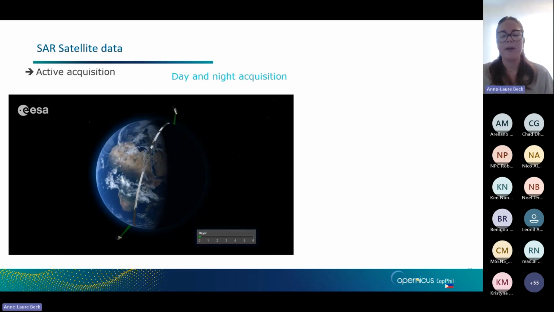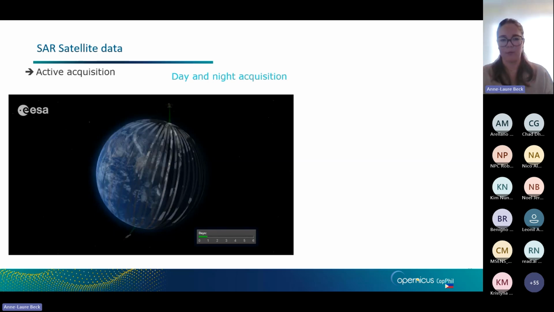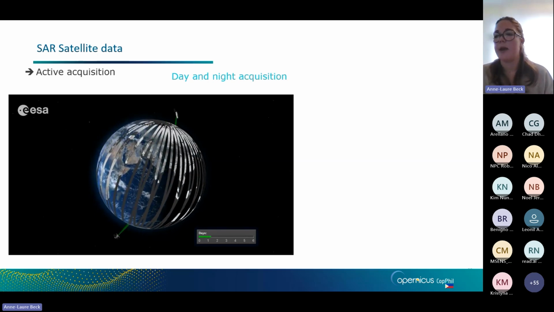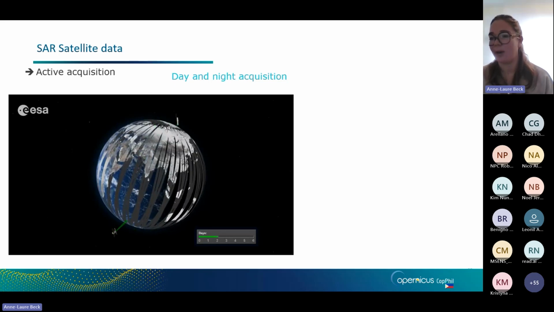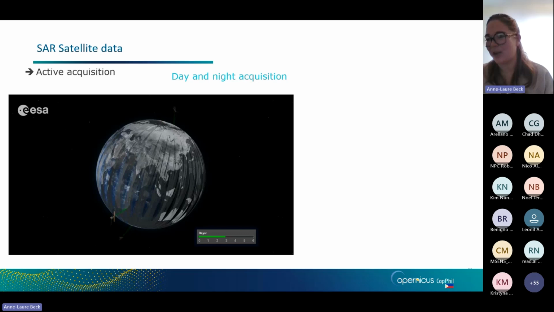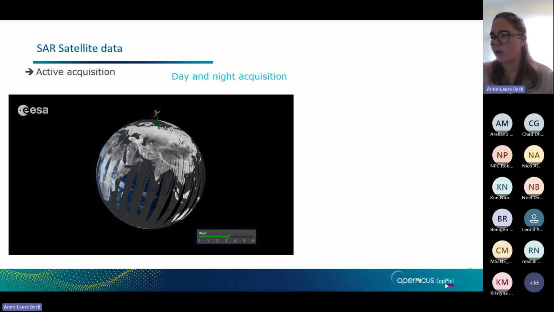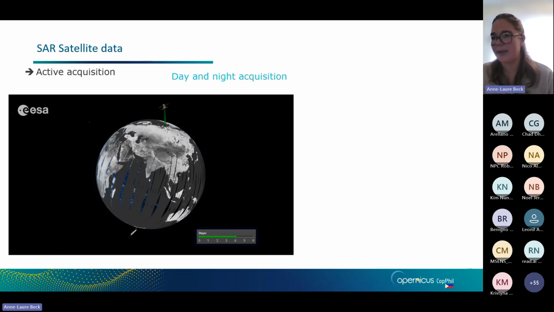So SAR is beaming over the Earth and receiving signal. It means that when we use optical data, we are dependent on the sun. Here with SAR data, we can have day and night acquisition. There is no more constraint about the sun reflectance.